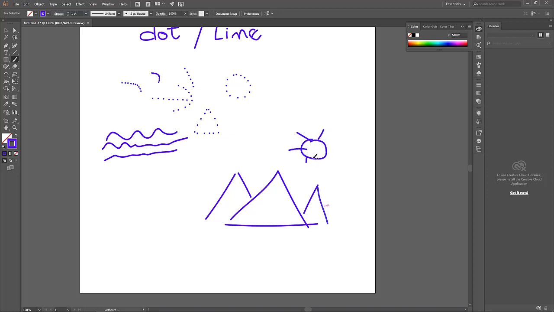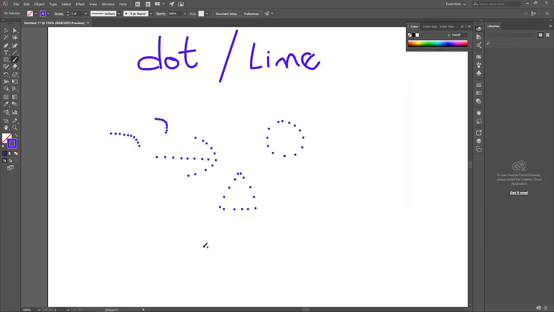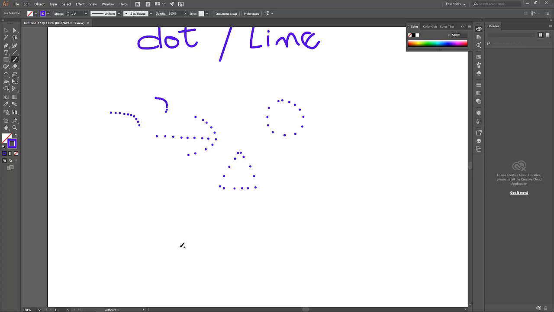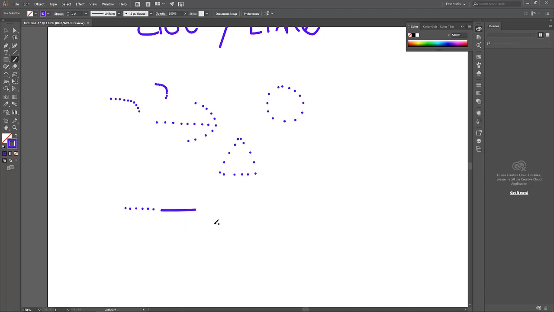So, and even have a coconut tree. Remember? In the desert. So basically, we can transit from dots to a line. That comes with so many possibilities.